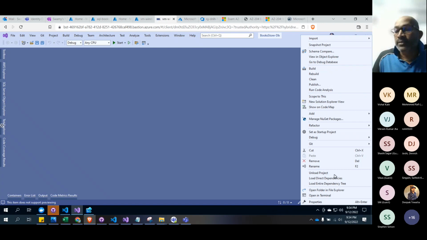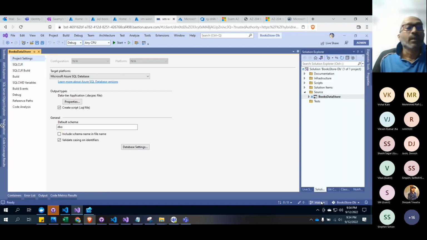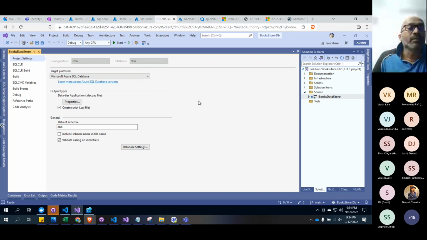Right mouse click on this and click on properties. Inside these properties, ensure that the target is Microsoft Azure SQL Database. You can deploy it to your local machines also, and the managed instance is this one. We will keep it Microsoft Azure SQL Server.